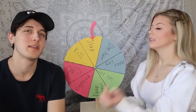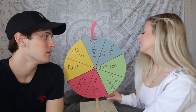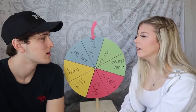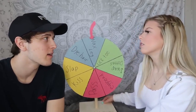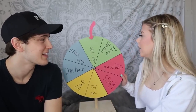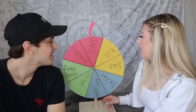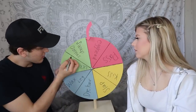The first one we have is slap. Dye hair, which I'm going to do to you. Wax leg, which I can't do on my leg, so it's going to be Bill's leg. Why can't we wax your leg? Because I literally have skin. You're gonna rip off skin. That's okay, and if you land on waxed leg, we're waxing your leg. Lick toe. Swap clothes. Egg heads, we smash an egg on the head. Then we have a pass, and then we have a kiss, which is easy.